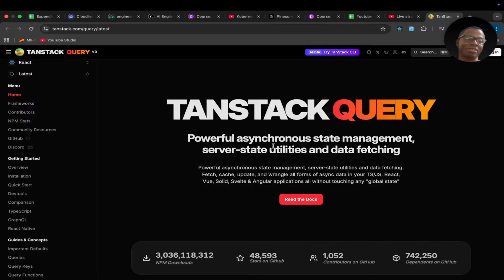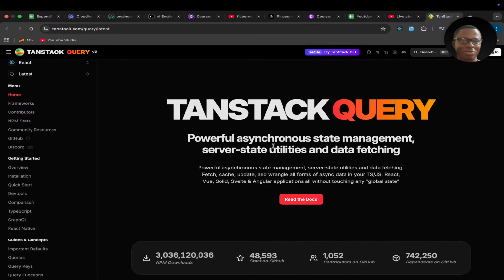I read about this and compared what I read with what they told me, and it matches. So TanStack is pretty powerful, and we're going to see how it's applied to our project.